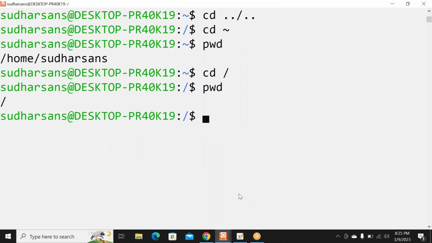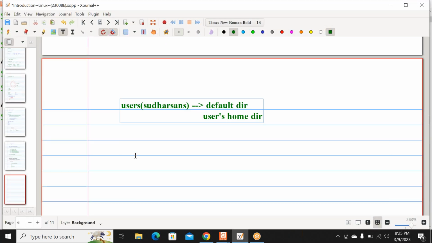Is it clear? Shall we just summarize what we saw using the cd command? Cd and the directory name, if I give, what will be the behavior? It will change the path to the given directory, right?